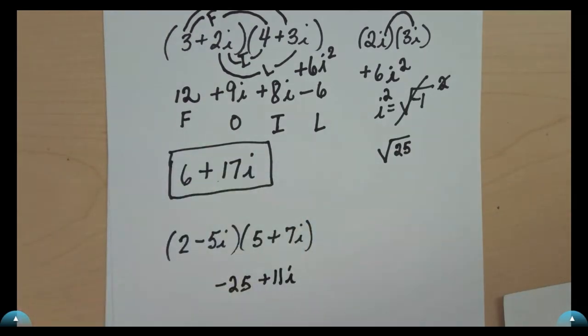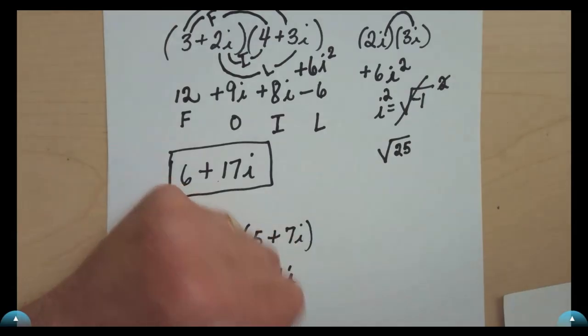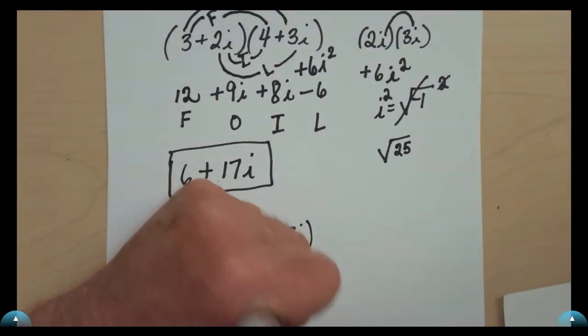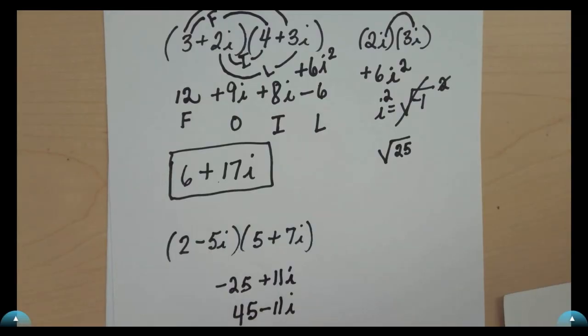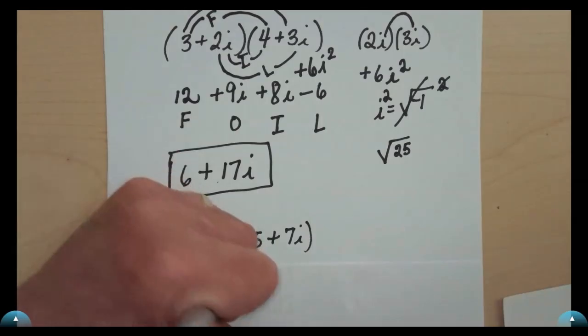I got 45 minus 11i. Was that Richard that said he got 45 minus 11i? Was that you? Yes. I'm not confident, but it's correct. 45 minus 11i is the correct answer. So let's take a look at why. It's 45 minus 11i for sure. However y'all got the negative 25 plus 11, or whatever y'all got, you'll see why it's correct here in just a minute.